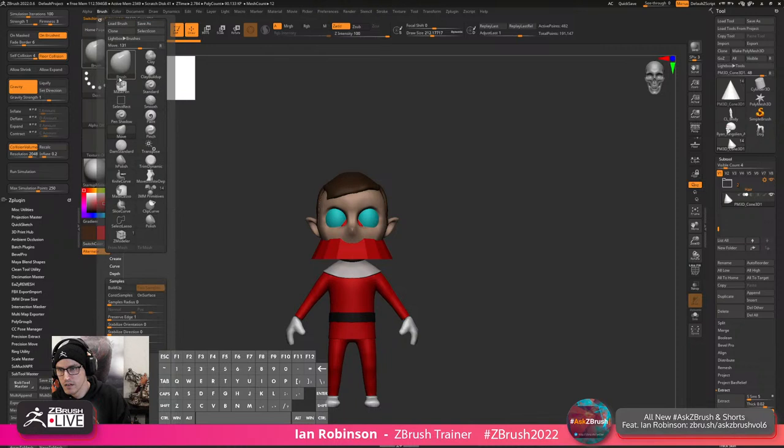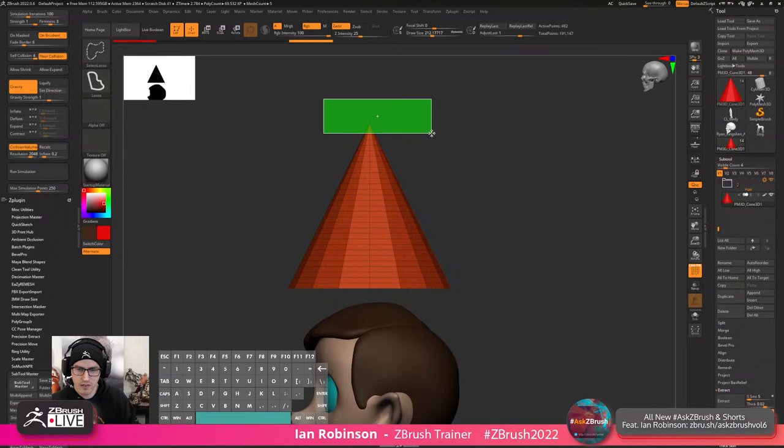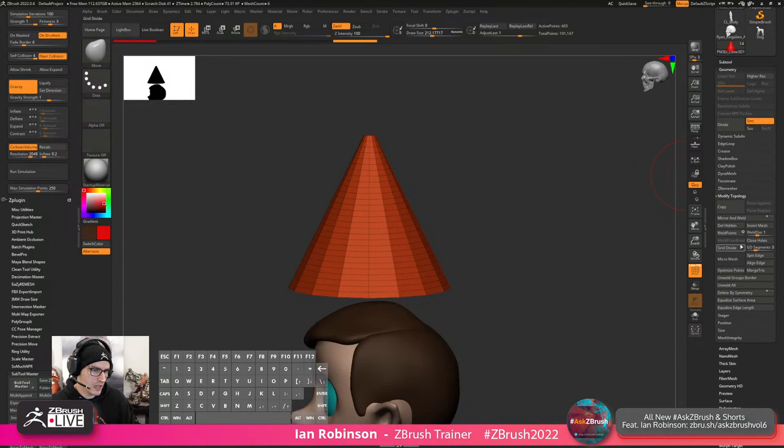So let's actually go to color. Let's fill this red. But let's adjust this cone a little bit. So first things first, I don't want this true point. So I'm actually gonna clip that off. Go to geometry and delete hidden.